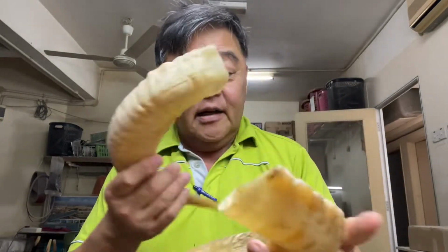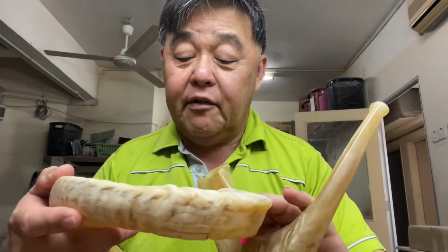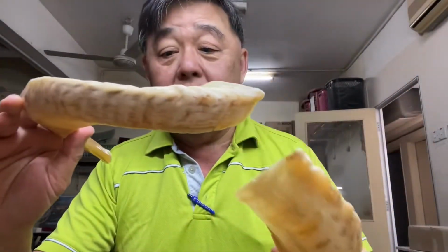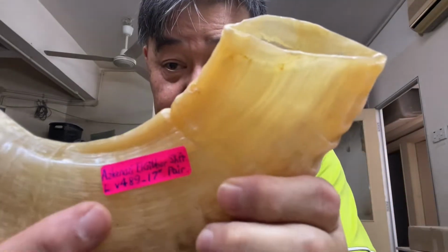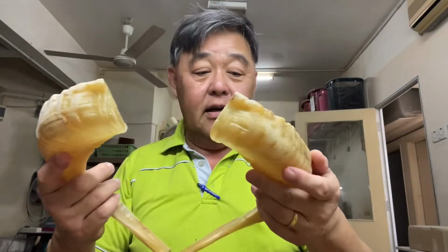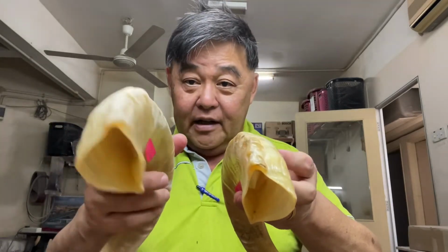Yeah, so this is video 489, 17 inches Ashkenazi El Gibbor Shofar. And first, I'll show you this is the left side. You can see that this is called left hand side, left hand side of the animal. And if you look from the front, then you see that this is a left and this is a right. So it's a matter of whether you're looking from the position of the ram or you're looking at the ram.